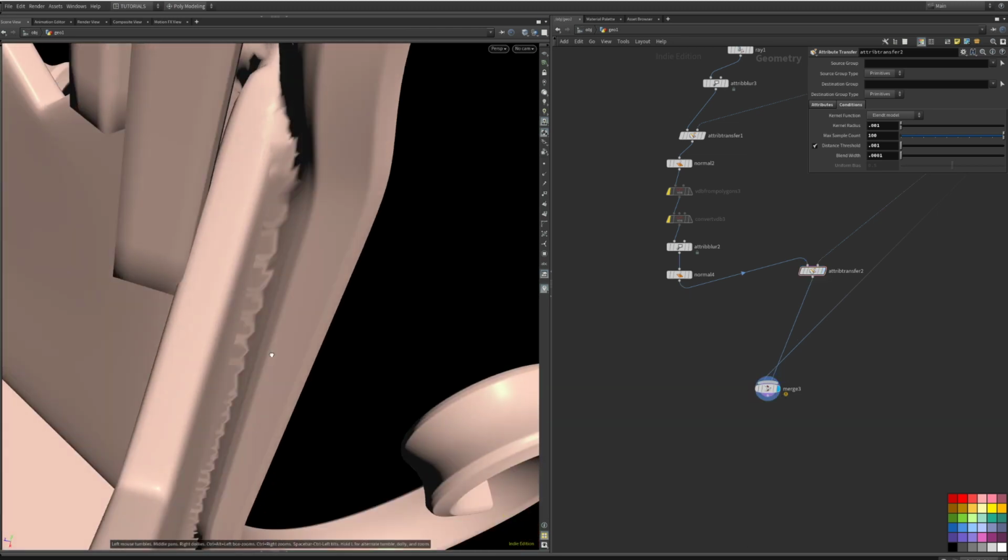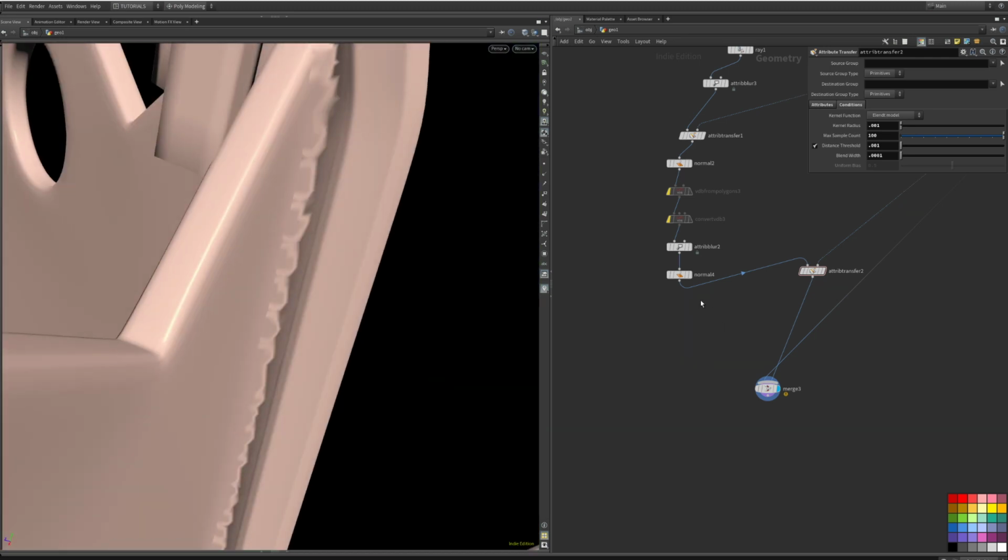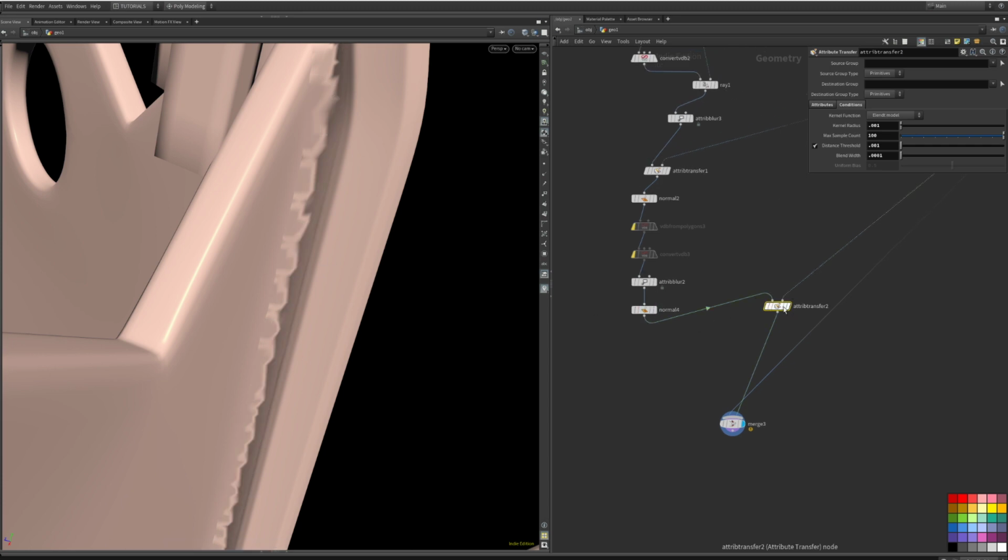Yeah, see, right now what's happening is the amount of polygons that are right there are not enough, I believe, in order to smooth it out. So we need to keep playing with the kernel radius and all that stuff in order to find exactly the spot.